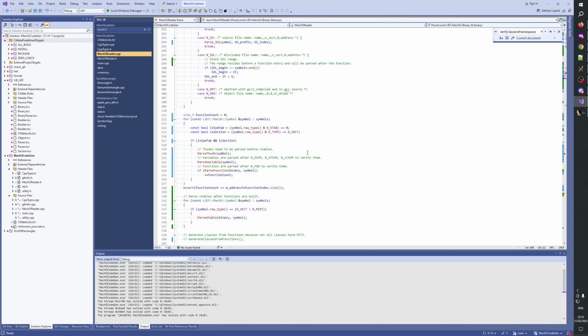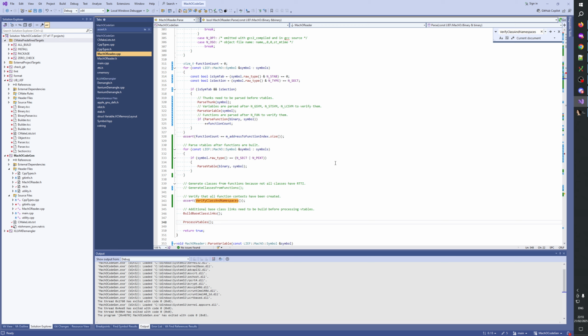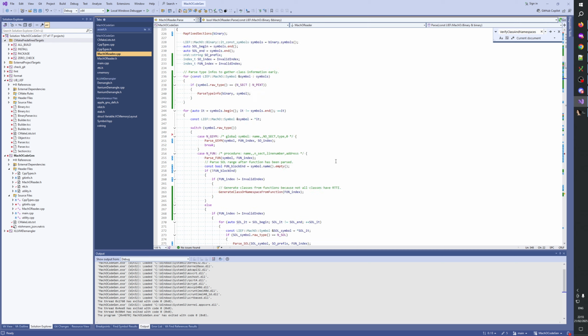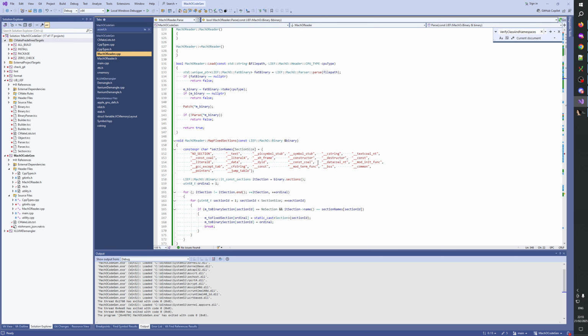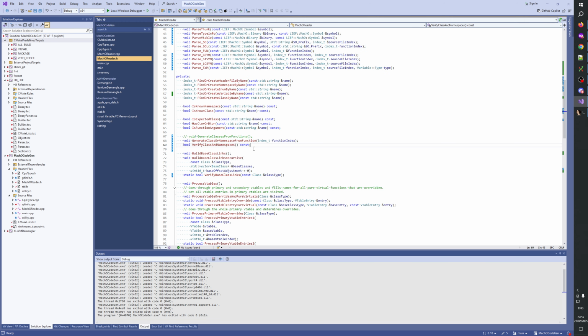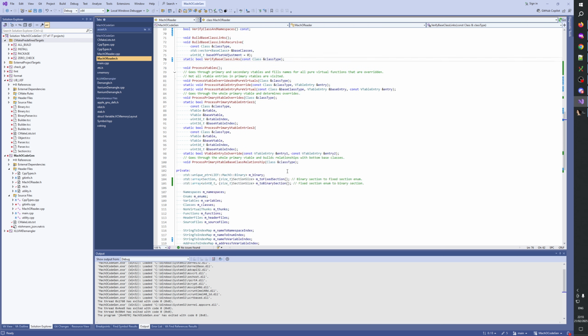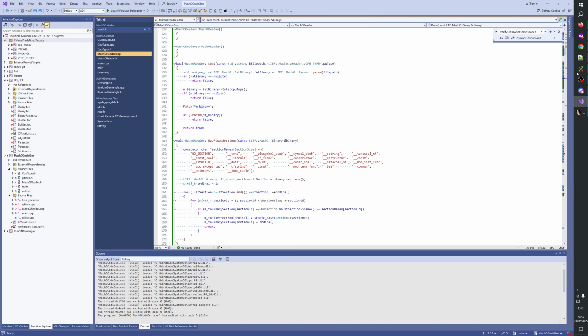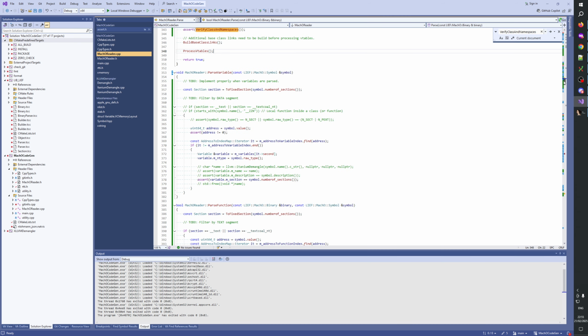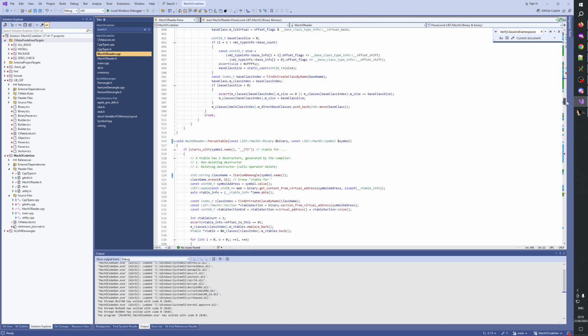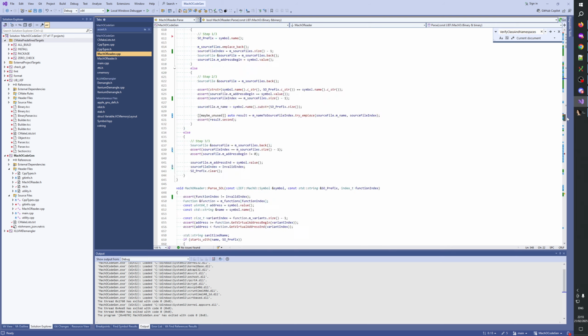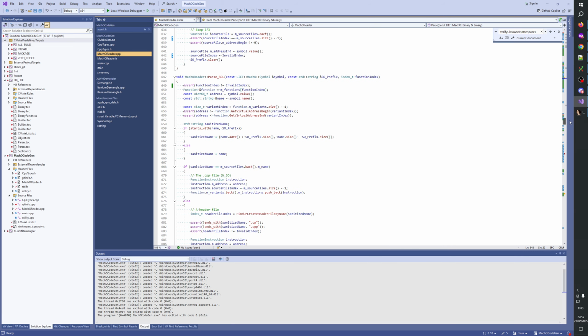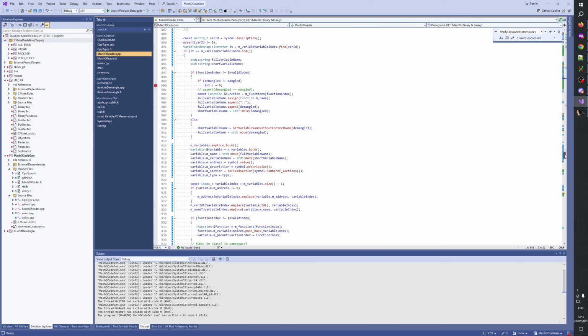Then we have everything prepared for the next step, which is here.